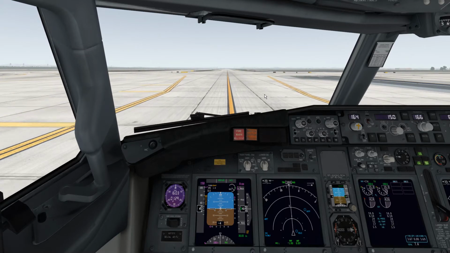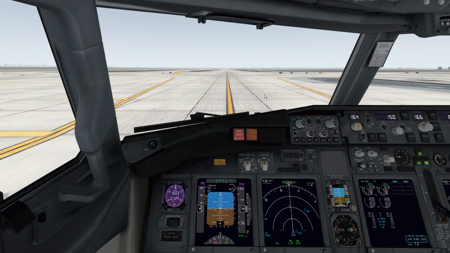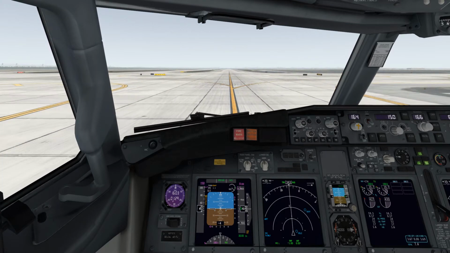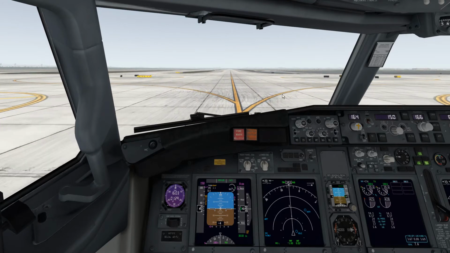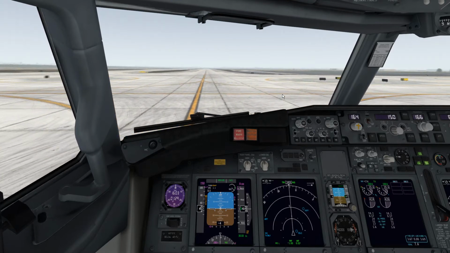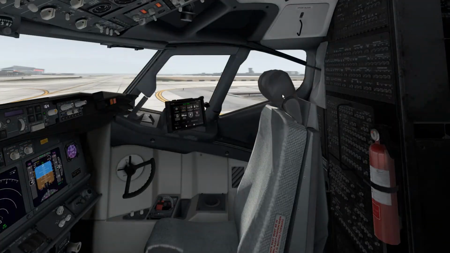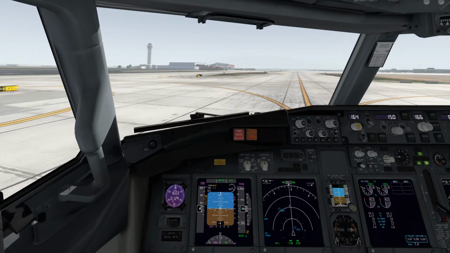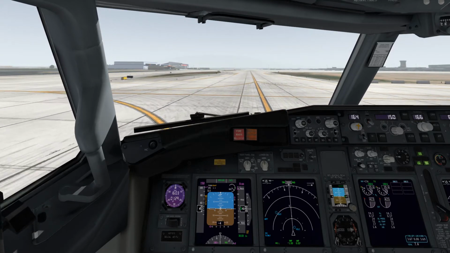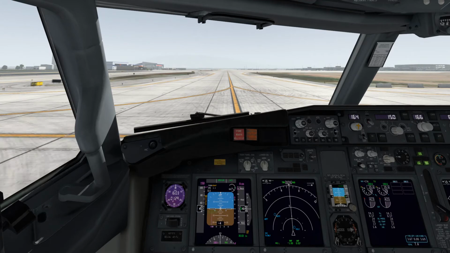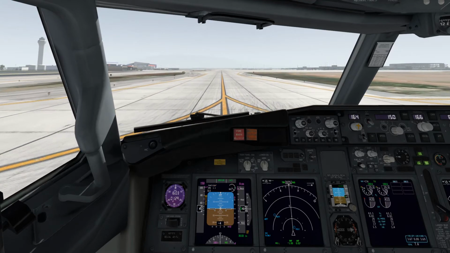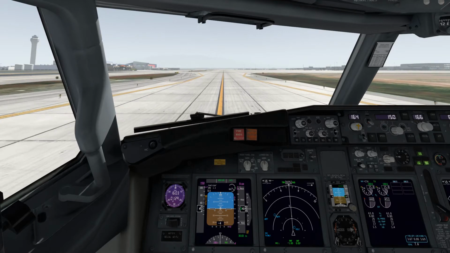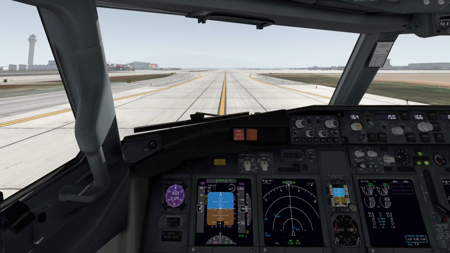So what happened after the coronavirus outbreak was sad. A lot of people lost their jobs, but actually I am trying to open new doors for the future, always having this real big passion for flying in the background. Yeah, we now continue taxi to our gate in Salt Lake.